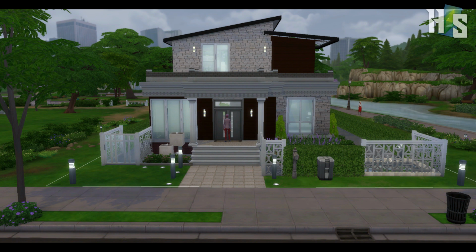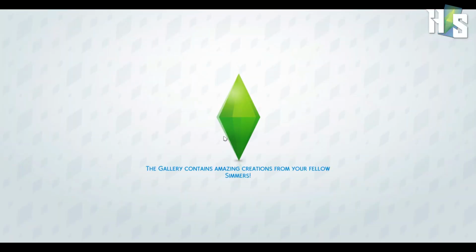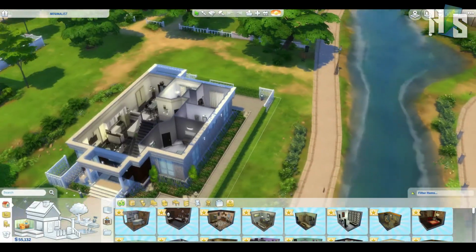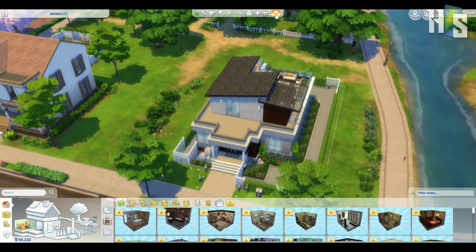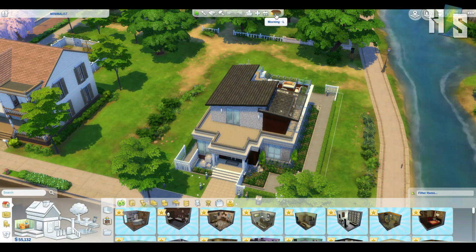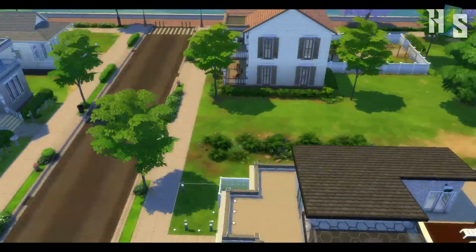I guess this mod will affect whatever weather it was currently experiencing, so because of that, I like to use it in Manage World. So let's go to Manage World and click Build. Okay, so at this part of the world, it is bright and sunny the way it is intended to be, and if you change the settings, it wouldn't budge. If you have the same problems as me, this mod will be incredibly helpful for you.